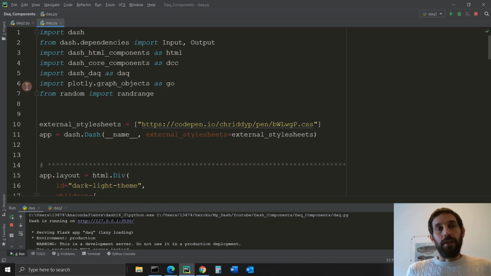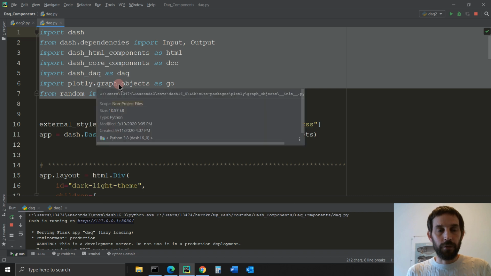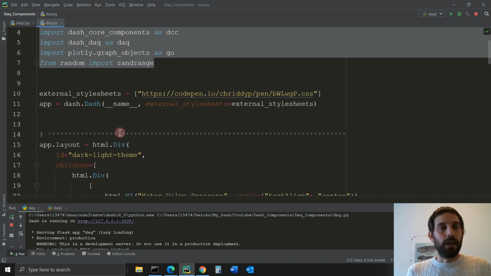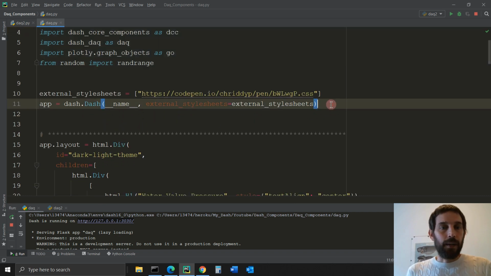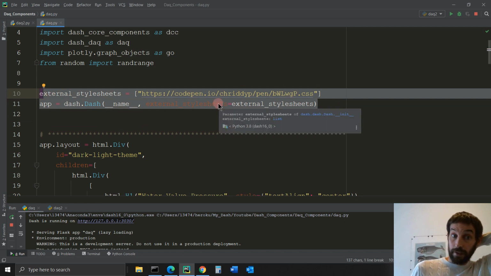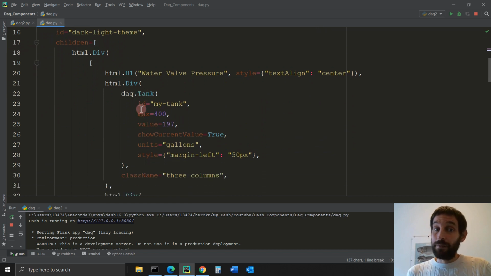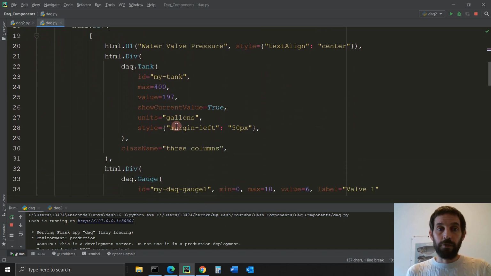Okay, so in this Python file, this DAQ, we are going to import these libraries, most of which you already imported from the last time, and then this CSS. I don't know why I say Excel all the time. And then we're going to go into the layout. And the layout, again, pretty simple. We're just using different components here.